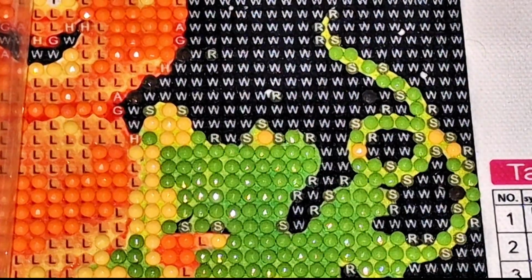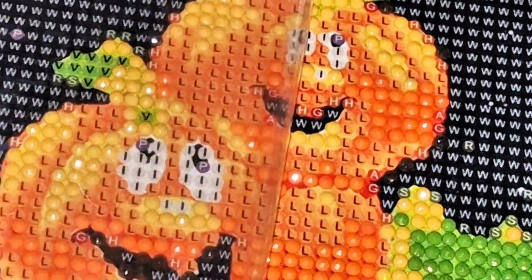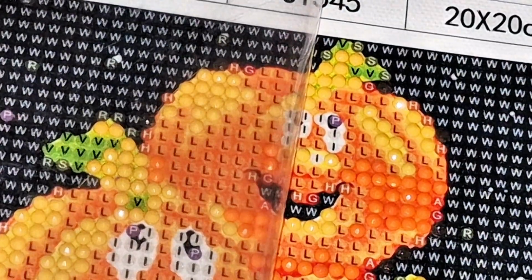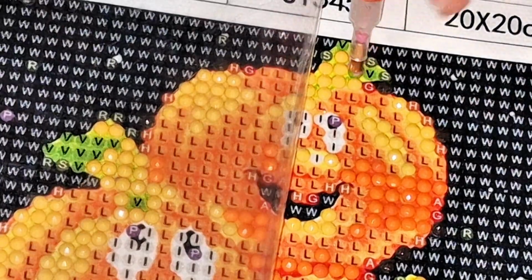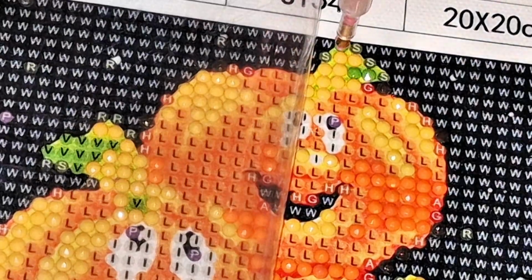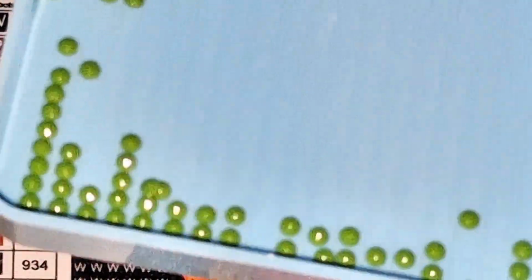All the V's in that little area, so I'm just going to move up here now. Just do this little area over here. I didn't tell you what symbol I'm doing, did I? I'm doing symbol V, and DMC code is number 8, which is 906. And that's the shade there, the vibrant green there.